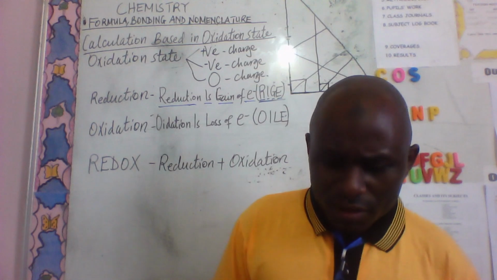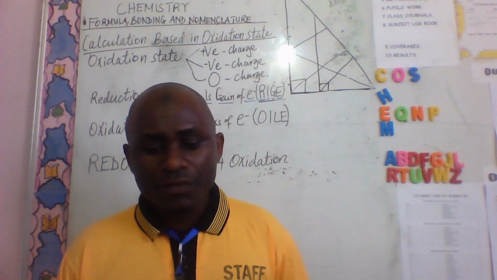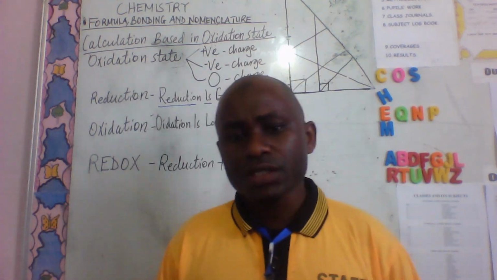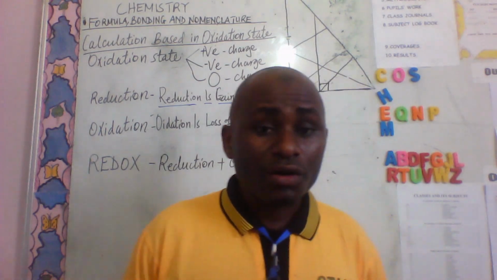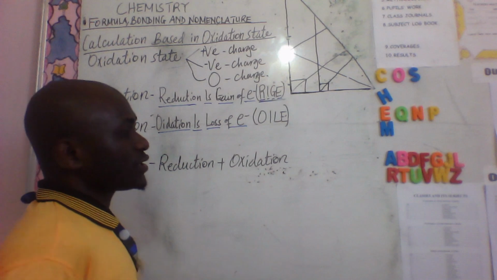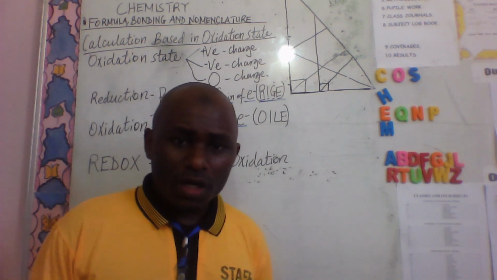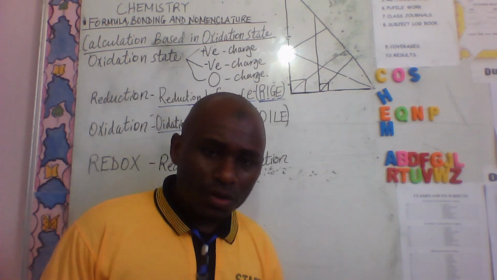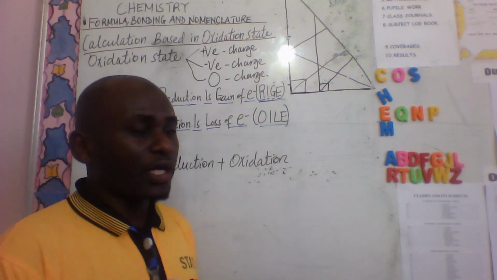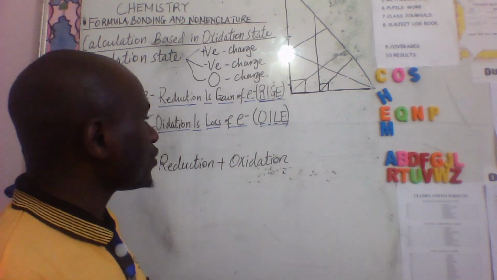Not only that, but let us also pass through the concept of oxidation. Oxidation is the chemical reaction that involves the loss of electrons during a chemical reaction. In shorthand, you can say that oxidation is the loss of electrons. To get a mnemonic device which can help you to remember and distinguish between oxidation and reduction, we can use OIL, in which oxidation is the loss of electrons. That is very simple to recall.